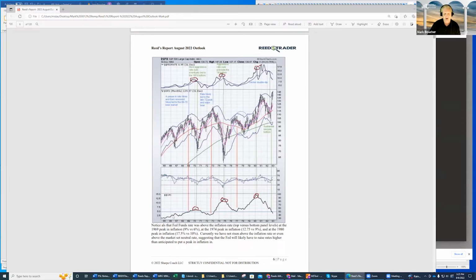Where it went down for a couple months and then came back, went to new highs. But really, inflation peaked at about high fours. And look where the Fed funds had to go. It had to go above 7. And every other time that inflation peaked materially, at least cyclically, the Fed funds rate was 1% or higher, generally 2% above the inflation rate before you got that come off in the inflation rate.